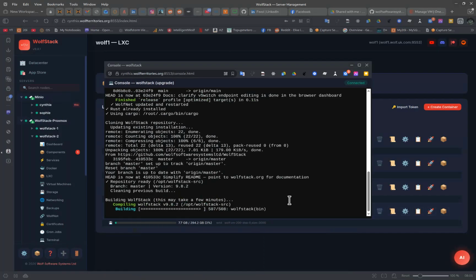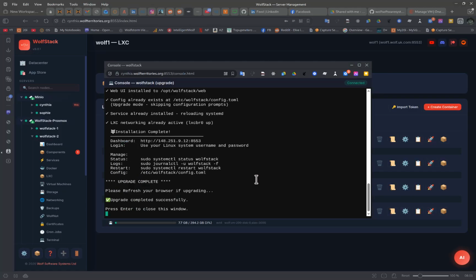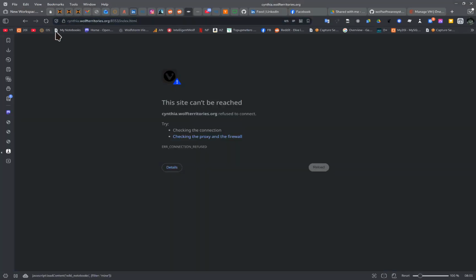This might be a bit confusing now because I'm doing one thing over another, but I am just installing Wolfstack. Wolfstack is a one-line install. So you go to wolfstack.org, copy it, paste it into the terminal of your machine, and off it will go. So I've done that. Okay, close the window. Now if I refresh it, it's not there. That's because the service is installed as a system service, obviously.